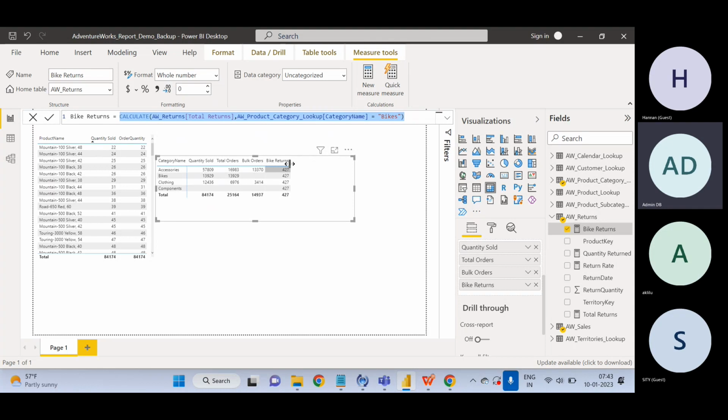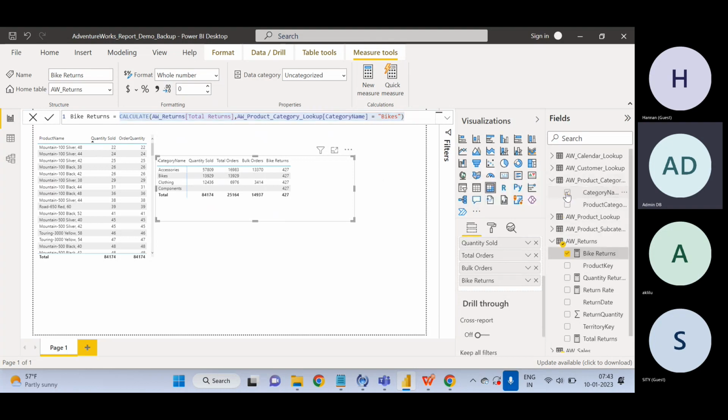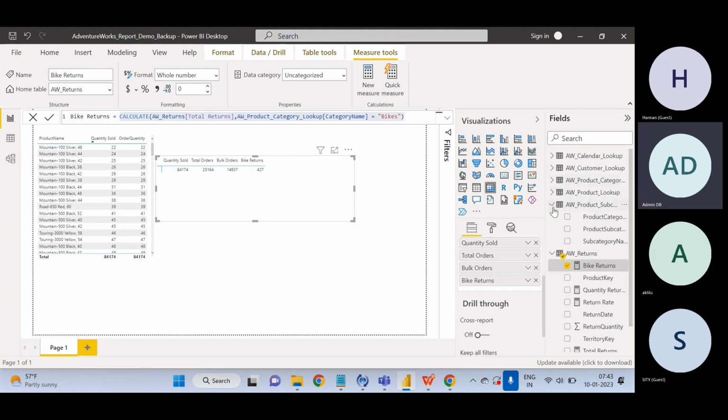You see values of 427 everywhere, right? But let's say instead of category name, I use subcategory. Let's say I remove category name and I use subcategory.